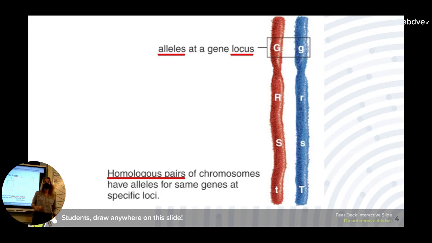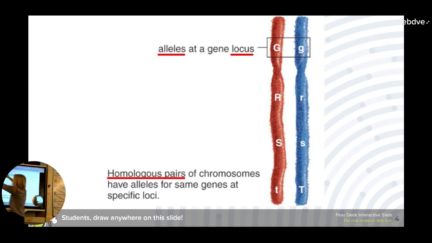But what law says you will never give both alleles in your gamete? Law of segregation. When does the law of segregation occur? Anaphase 1. What law says that if you have a combination of a big T, little t in a zygote, because these are the zygotes right here. I don't know why my board is so slow right now. These are the zygotes right here. What law says that this plant right here will be tall? Law of dominance.